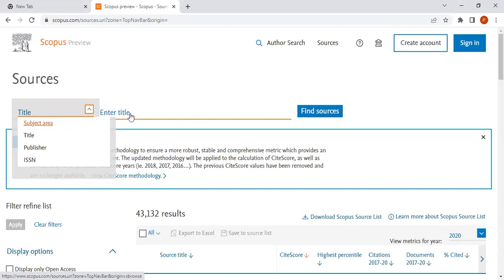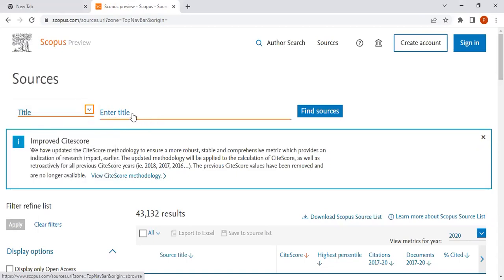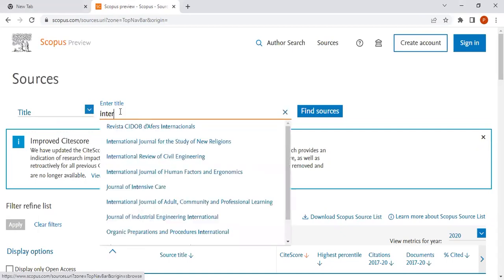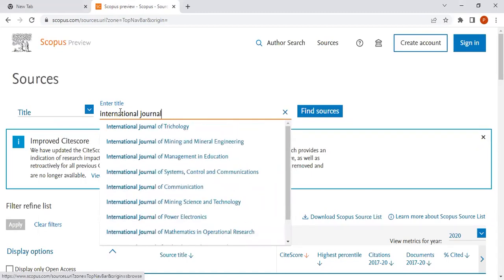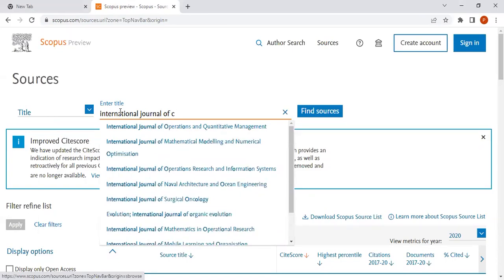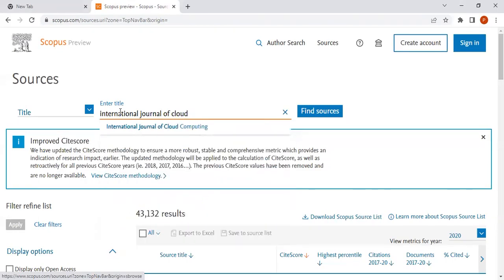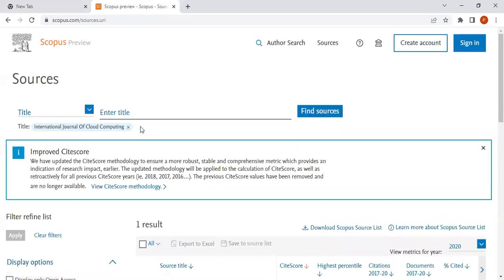To understand this, we'll give you an example of how we can find a journal with the title. For example, I want to check whether the International Journal of Cloud Computing is in the Scopus database or not.